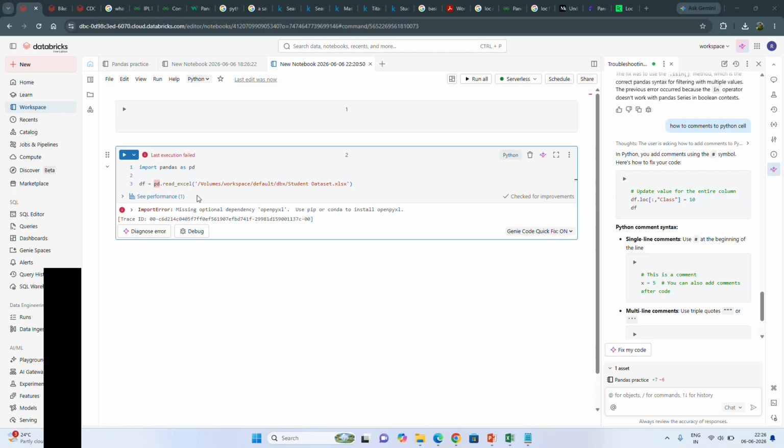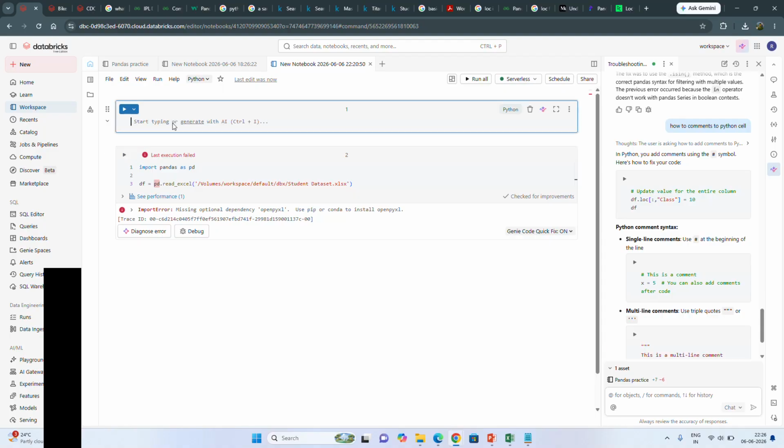As we can see, I am trying to read an Excel into a pandas data frame. In order to do this, we need to have the openpyxl library also. For that we have to install that.